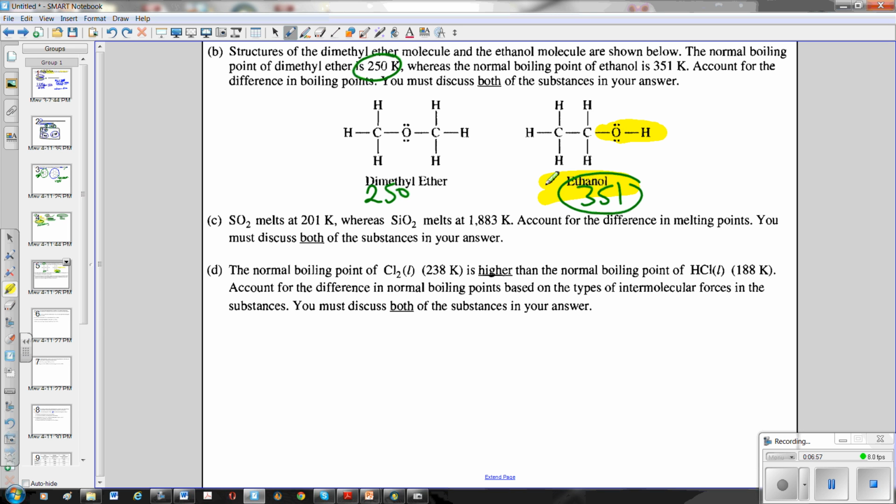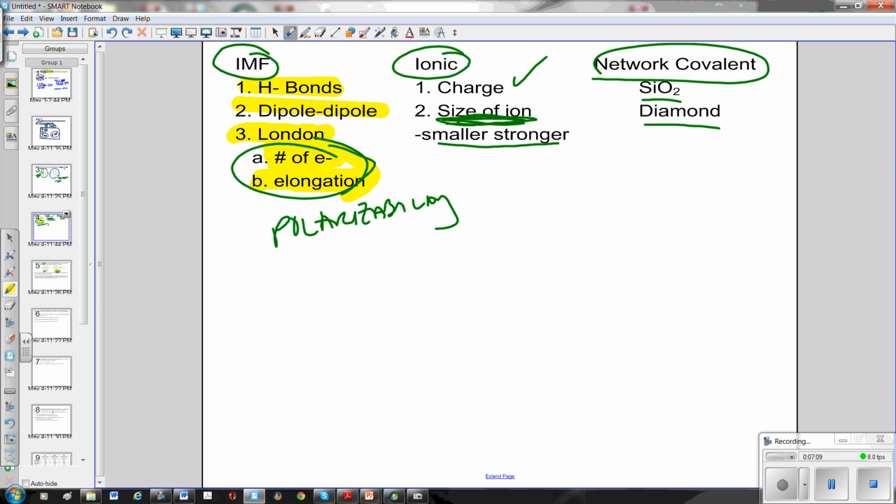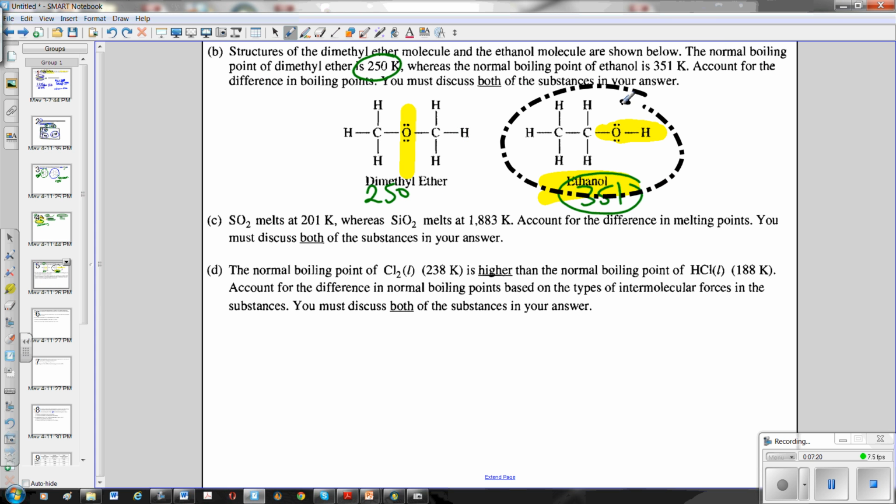Why is this less sticky? Well, the ether's predominant force right there is that: the lone pairs of electrons on the oxygen make that molecule polar. So when we look at the ranking system, dipole is here. Hydrogen bonding's here. That's what makes ethanol a stickier molecule, because of the hydrogen bonding. This one is a polar molecule.